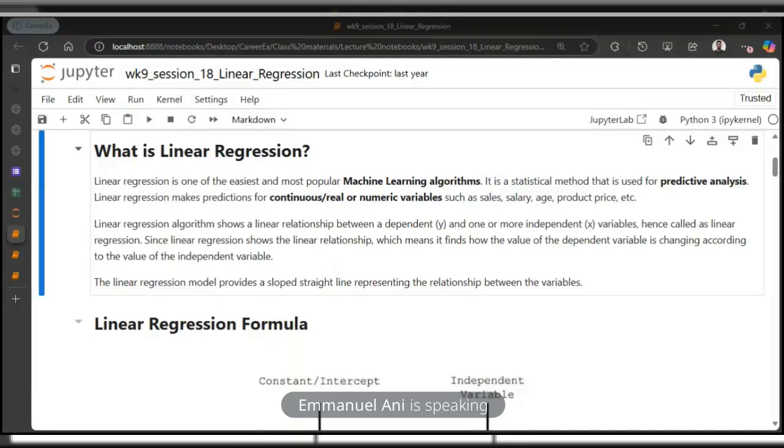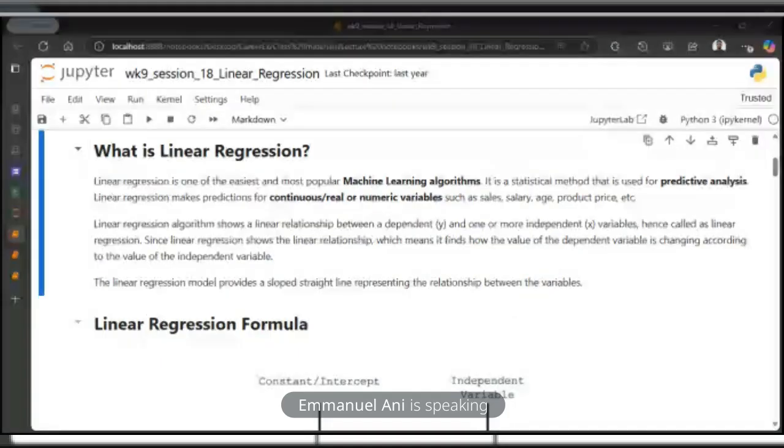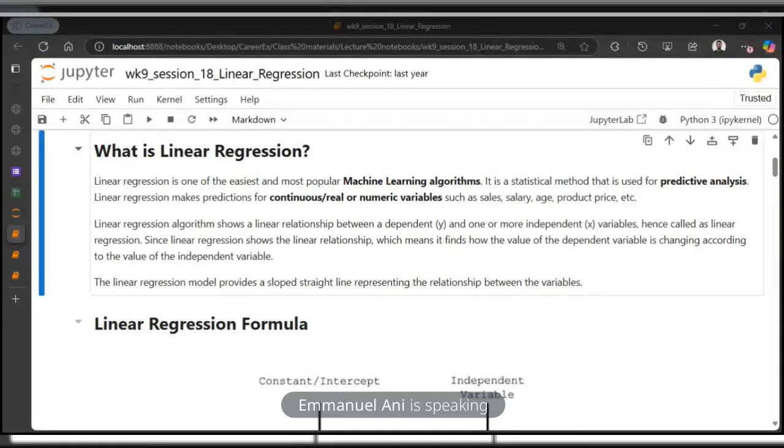Right, so linear regression, as I said, it's for predictive analysis, and we have several kinds of analysis. We have descriptive, we have predictive, we have prescriptive, right? But that is not what we're discussing today. So I just want to let us know that we have predictive analysis. So predictive analysis is when you really want to use your data to make predictions for the future, right? And one way to achieve that, or the most common way to achieve that, is using machine learning. All right. So linear regression is one of the techniques that you can use for predictive analysis.